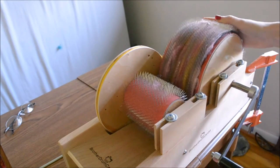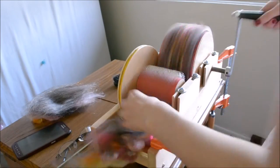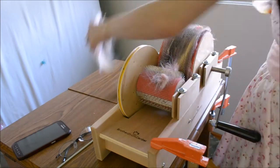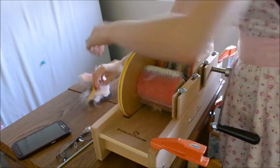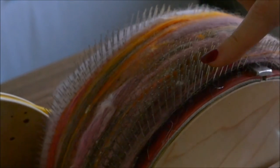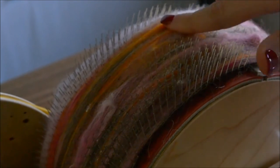After that sandwich, you can see there's still a bunch of room left on those teeth, so I'm going to build another sandwich and we will fill her up. Several of the teeth at the edge are pretty empty still, but I'm having trouble hitting them without sending fiber off the edge. So here at the top, it's full.